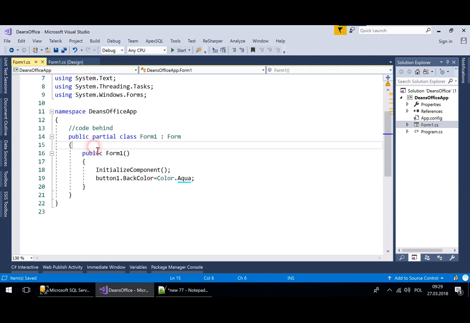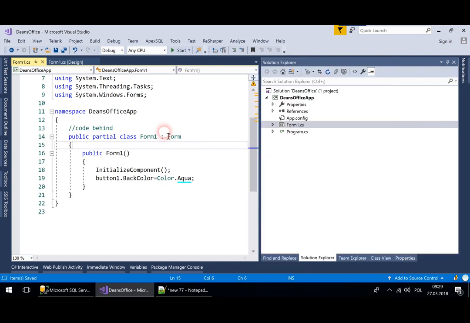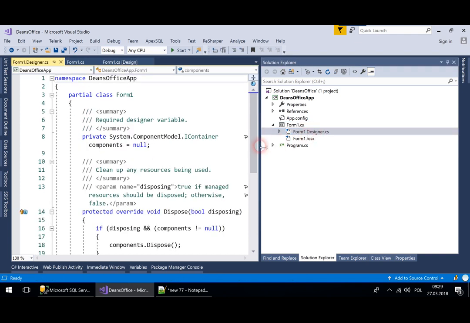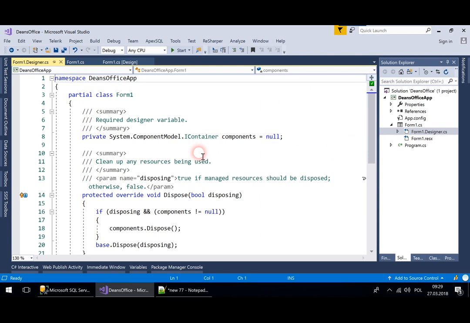Okay, so the thing is that this class is declared as a partial class. In the C# language, we can split the definition of a class into multiple files if they are located in the same namespace and they have this partial class keyword. For example, I can open Form1 and we see we have a file called Form1.Designer.cs. If I enter it, we will see that in this Form1.Designer.cs, we have just another partial class with the same name, Form1.